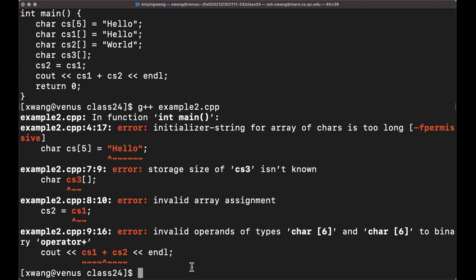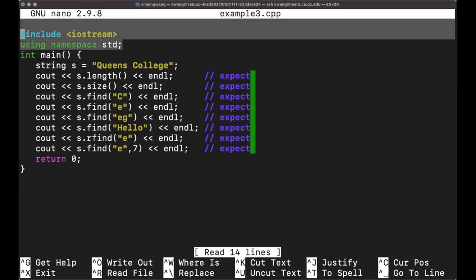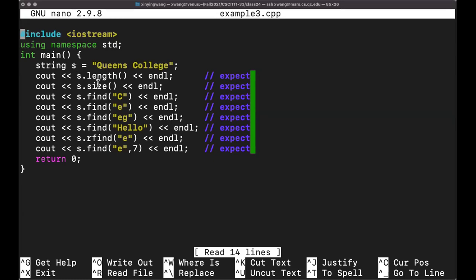Now let me show you the new code. Here we will move on to the methods we just talked about. So we know string is a class type, right? So to access those methods, you don't need to import anything. The standard beginning is just like before. You can access these methods as long as your variable belongs to that class, so as long as you declare it as the class type, then you can have access to the methods.